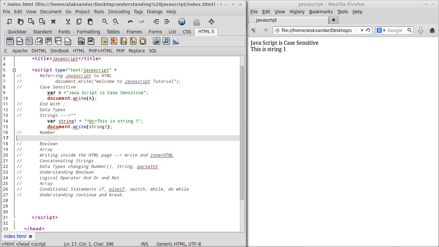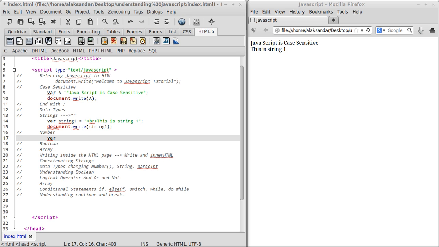Now coming to number. A number might be an integer or it might be a float. So what's the integer, what's the float? When you end up with a decimal place, it's called a float, and a number without a decimal is called an integer.